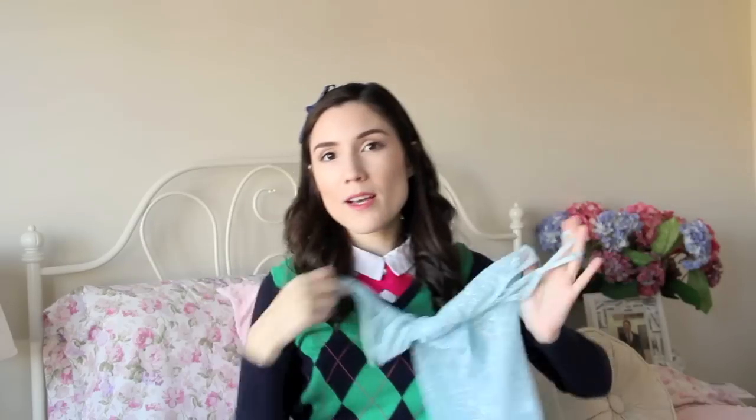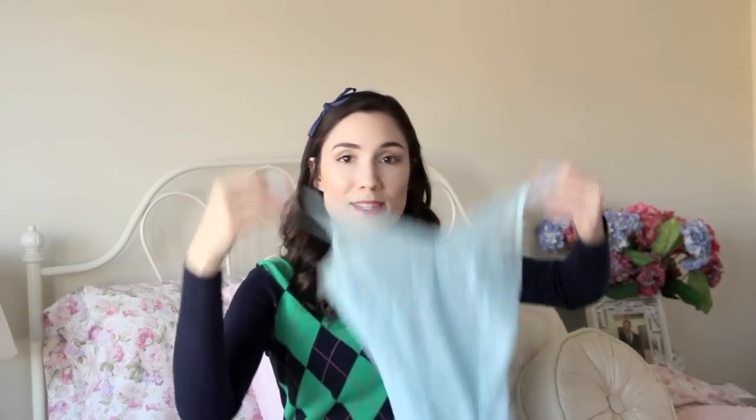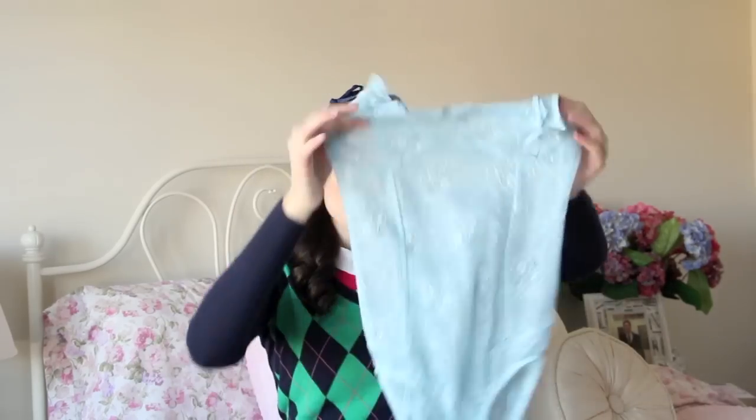I love wearing lace bodysuits underneath dresses in the summer, just because I don't like it if my skirt or dress flares out and I'm not wearing proper underwear — it's uncomfortable. I like having something underneath just in case, so I got this little lacy one and it was only $5 at Winners. Also from Winners, I got this headband — it is a magenta, burgundy, pinkish-red kind of color, and it has these two little furry pom-poms. I usually wear ones that are bows, so this one's just a little different, and I just thought it was really cute.